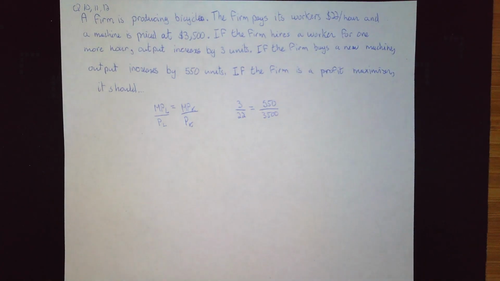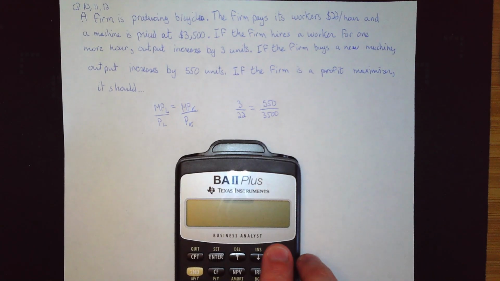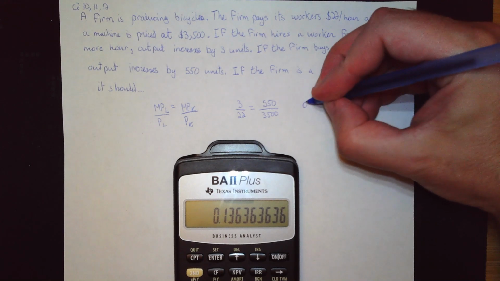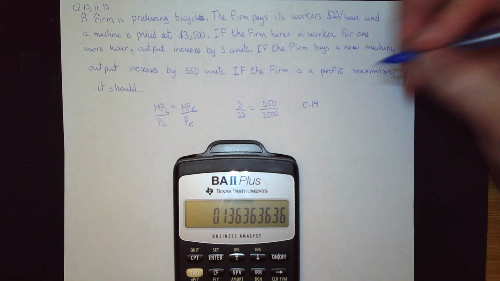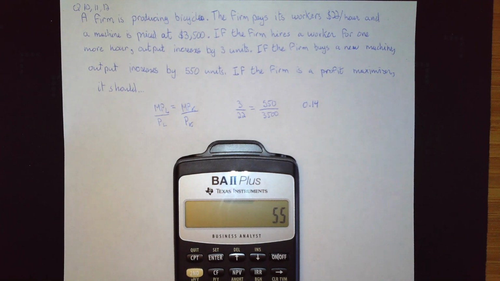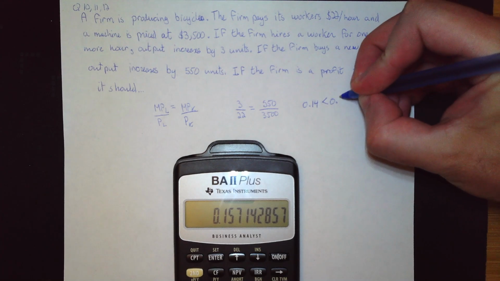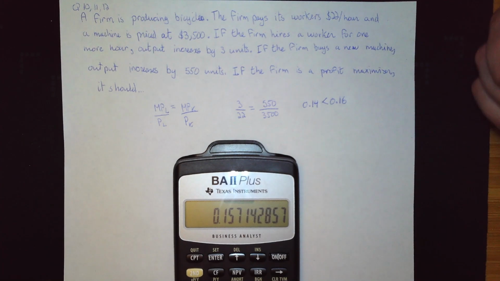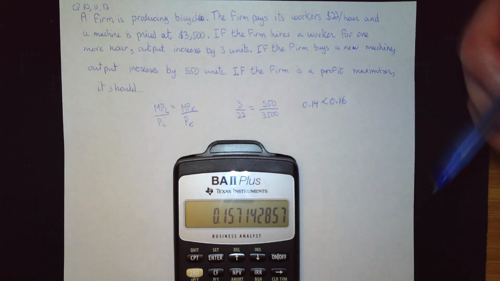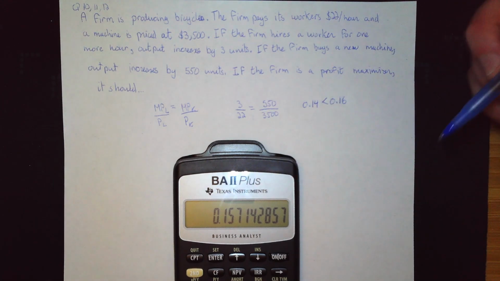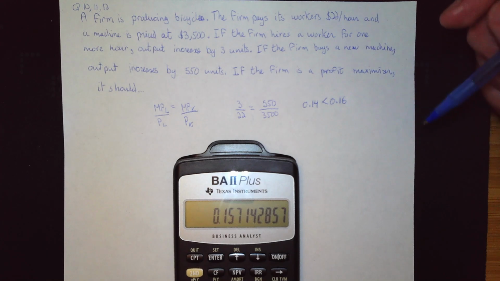That's MPK. I can take my calculator and calculate the left-hand side, 3 divided by 22. And I can calculate the right-hand side. Notice that I rounded here, but it really doesn't matter too much. What we try to verify here is just that there's not an equality, right? So as long as I don't have an equality, we're fine to proceed.